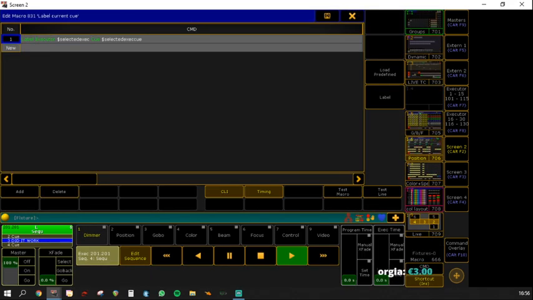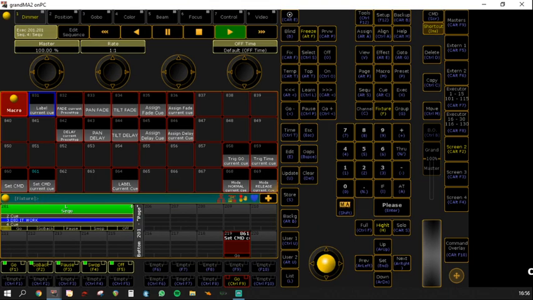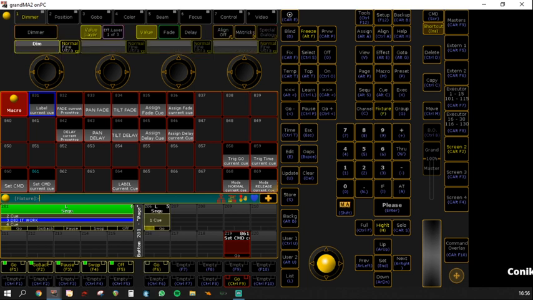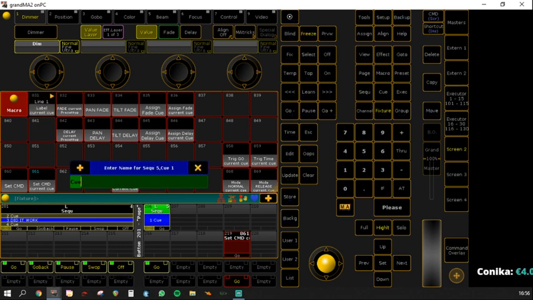So what the macro does is label executor $selected executor. That variable is an internal variable created by MA. So whenever you select a different executor, as we have here now, we select it, we are in Q1.